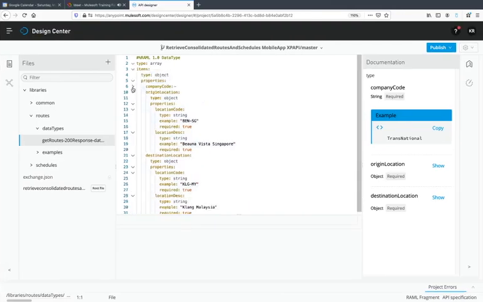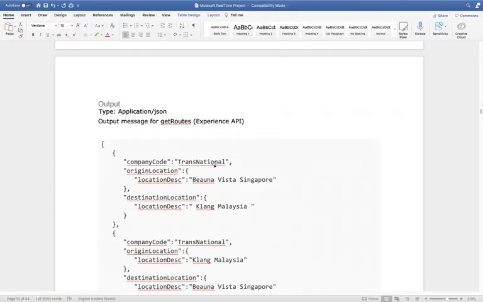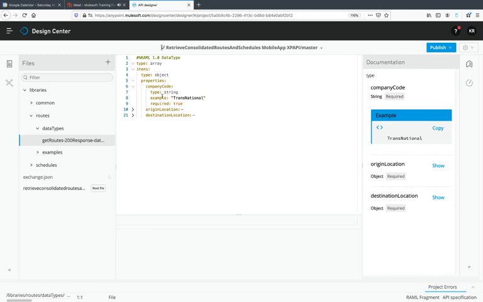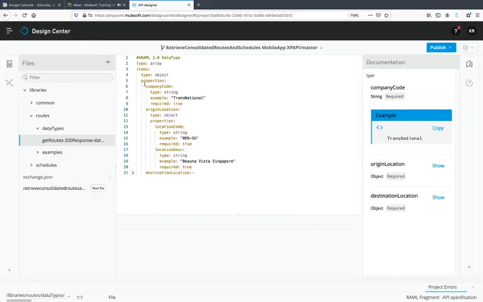Company code is string data. Origin location is an object with location code and location description. So this one, location code, we need to remove.